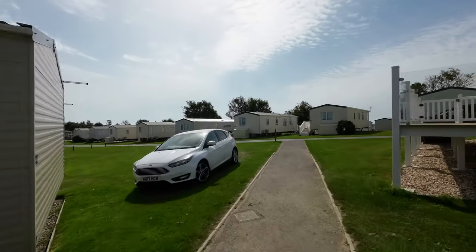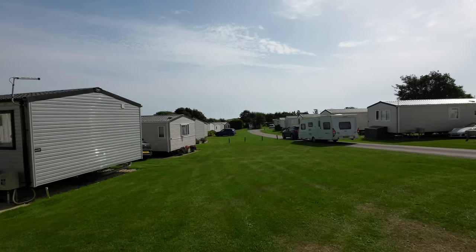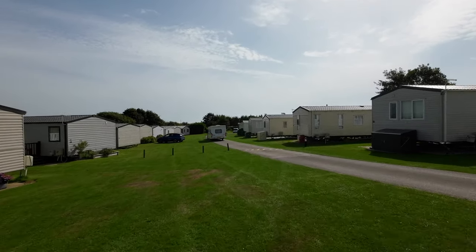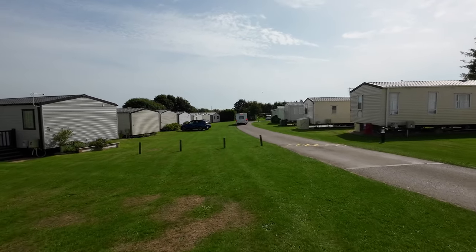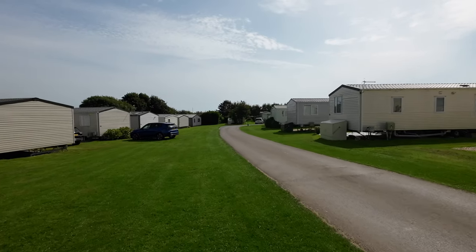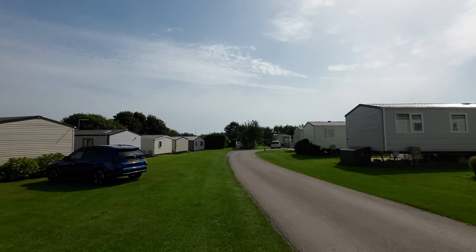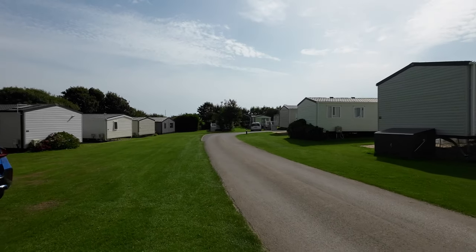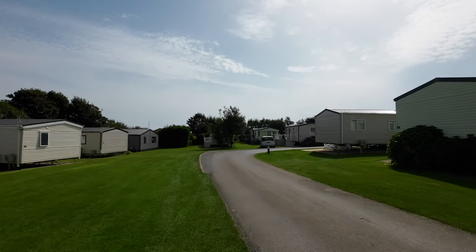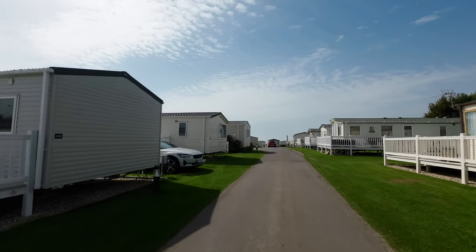Right, I believe we've missed the entrance to the log cabins, so if we do that later, guys, we do. If not, head back to the video previously filmed here. I'm sure we went around there before. So we're heading back towards the touring part now. We're going to come up to the facilities soon, guys, so we'll see if we can hook Sky up somewhere. If not, we'll do that last of all, put Sky back in the motorhome and have a little wander. Right, so coming up, we take a left into the touring park.